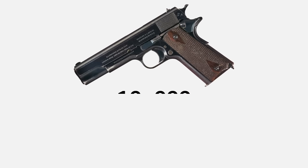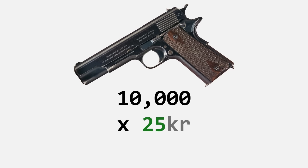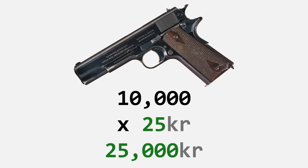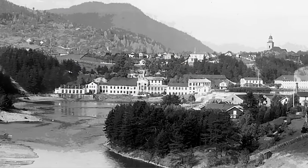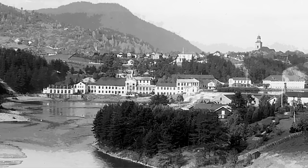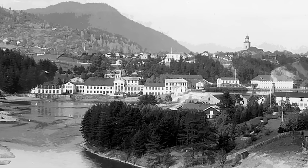Normally, we would drop straight from adoption into looking at the pistol, but the Norwegian 1914 is something of an unusual case. While the pistol was officially adopted, they weren't looking to purchase any from Colt, and instead began plans for domestic manufacture. It was estimated that 10,000 pistols would be needed, and they could be made for about 25 kroner apiece. This didn't include one-time tool-up costs of roughly 25,000 kroner, nor did it include payment for the patent rights. Production was to take place at Kongsberg Waffenfabrik, which at the time was also responsible for rifle production, and was knee-deep in expansion of machine gun production. This alone would be a challenge.